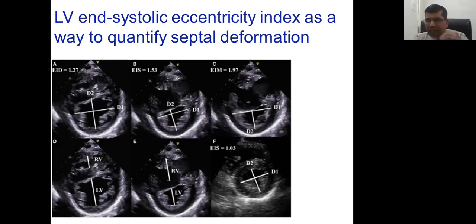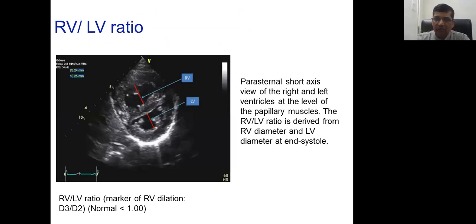So I told you a lot of things. It's not only the TR jet. Friends, a lot of people just say, oh, TR jet, pulmonary pressure, and start from this. No, do everything: TR jet, PR jet, PFO, PDA, TPV, TPV RVET ratio, septum, LV shape, LV eccentricity, and RV LV ratio. Very important. These are important.